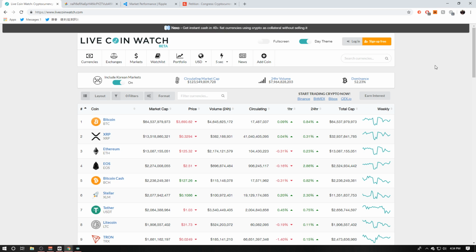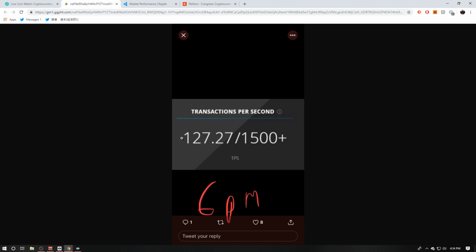So, the XRP Ledger at one point did hit 127 transactions per second on the Ledger. And this is a consistent rate. For the last 20 minutes, I was literally trying to find this tweet because I didn't think to screenshot the profile of who screenshotted this so I could give them credit and dive deeper into the discussion, but I honestly can't. I had to surrender and just show you guys this picture right here. This is from the tweet. If you guys can find the tweet, please link it in the comments below. I'll go ahead and pin it if I do see it.